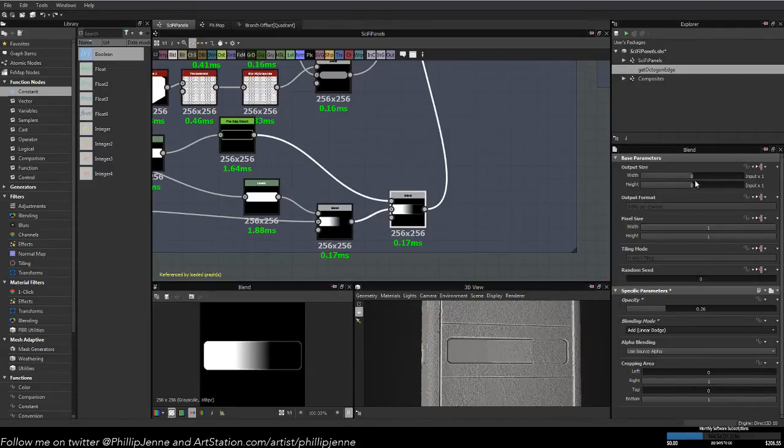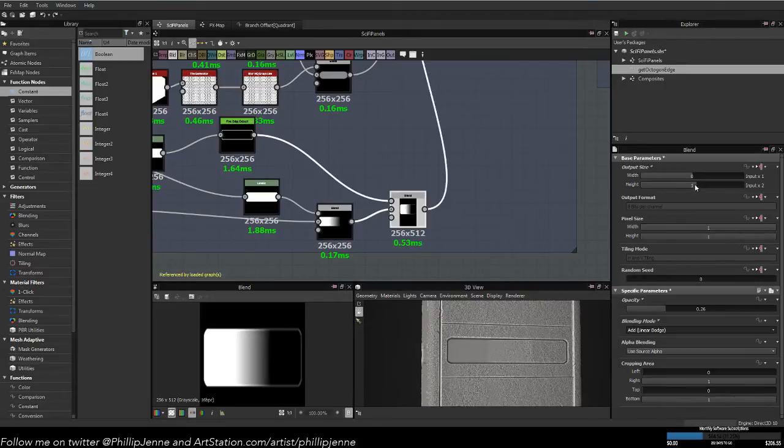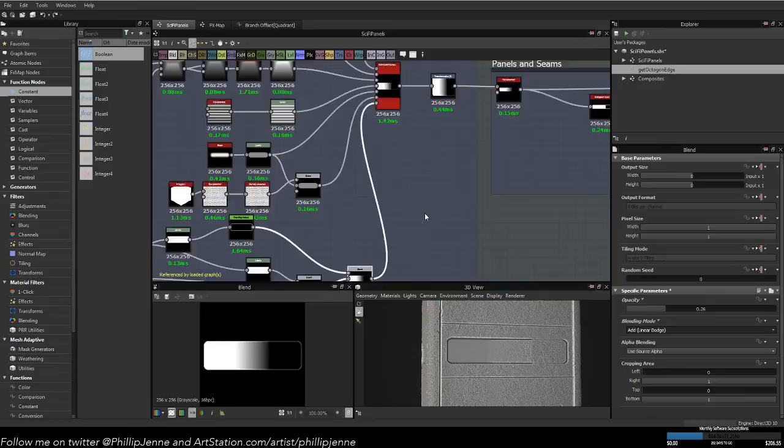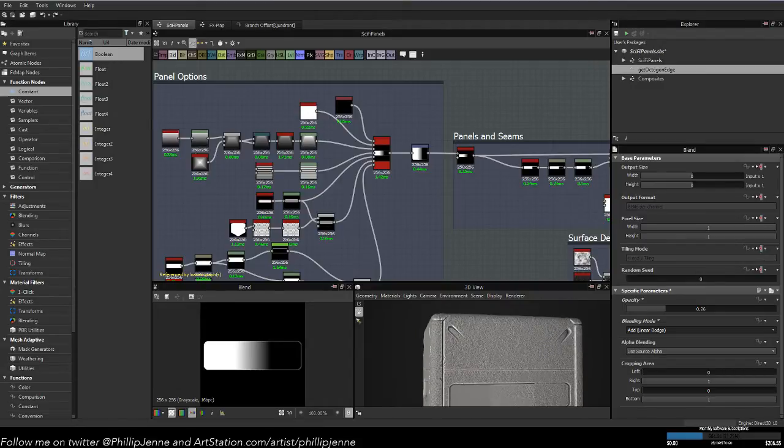256, we start to lose that edge, but we up it to 512 and it comes back. Okay, what else? Top seam, true, false. Panels.